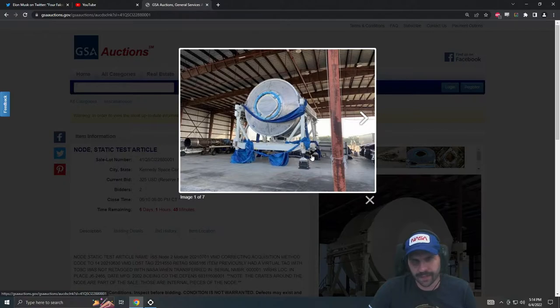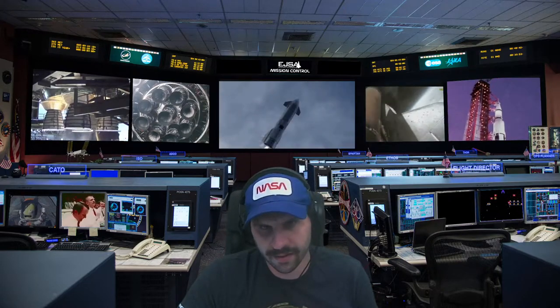Probably too heavy to mount on a pickup. The pickup truck could fit inside of this. Tough enough, if we could take off one of the end bulkheads, we could put the truck inside of it. Yeah. The reason why probably nobody's bid on this thing is because it's too big. It's an oversized load. It's probably too big and too heavy.